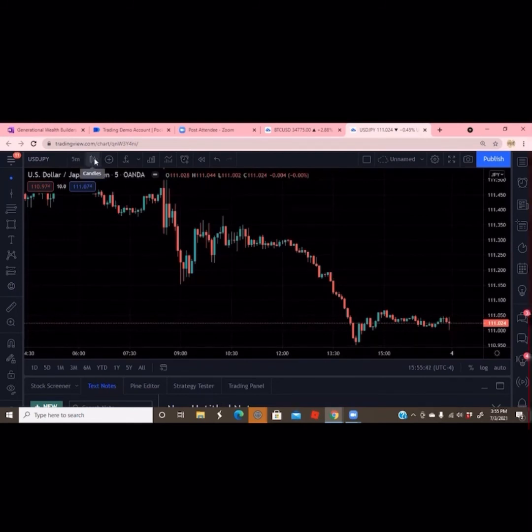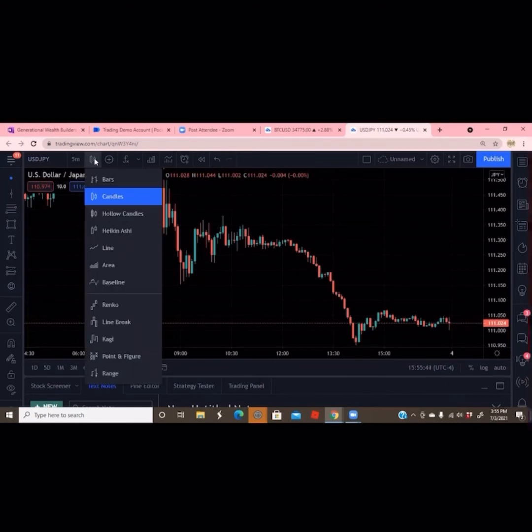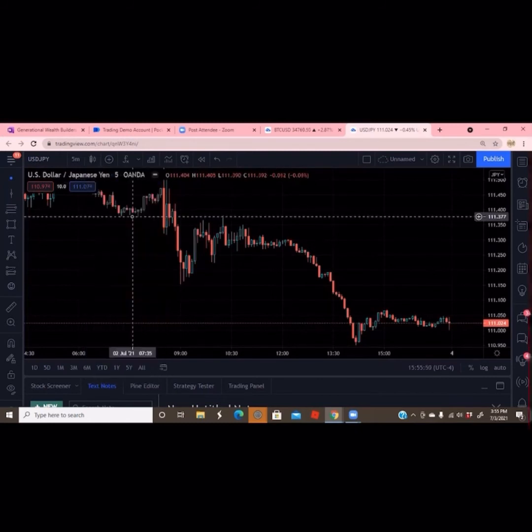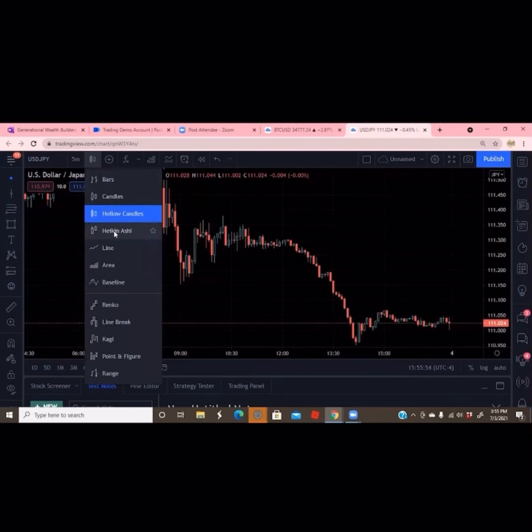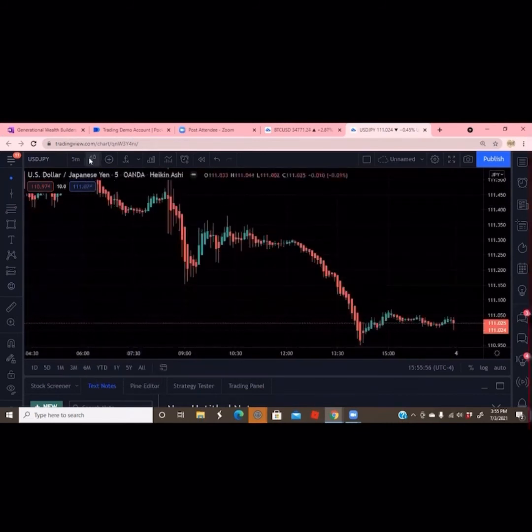And the next thing over is your candles. Most people use candles. Some use hollow candles. You see it changed. A good bit of people use the Heikin Ashi candles. Okay.